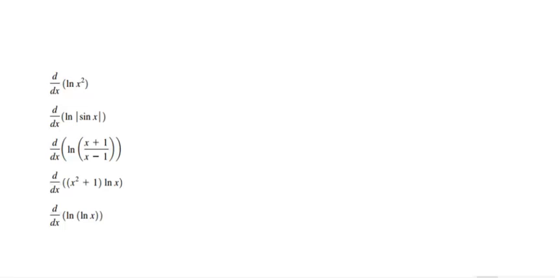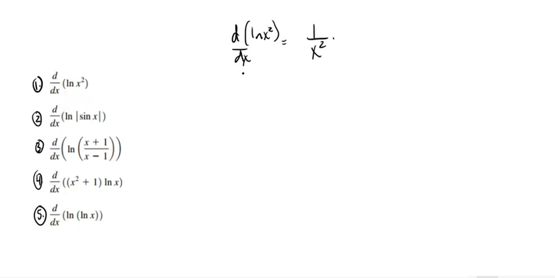All right, let's do some derivatives of log functions and antiderivatives of log functions. Okay, so like I said, if I were you, I'd pause and see what you get, and then see if you're getting the same thing I'm getting. So, the derivative of the natural log of x squared. Remember, x squared is the input function. So the derivative of the natural log of x squared is 1 over u times u prime.